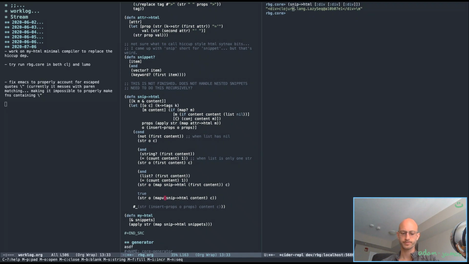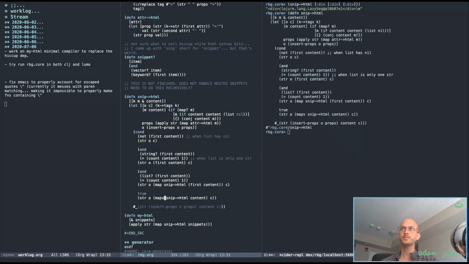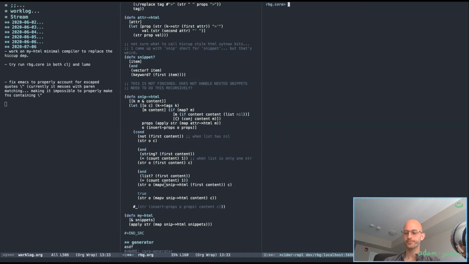Oops. Right, that's almost what I'm after, kind of. I changed the map to map V. So map works.